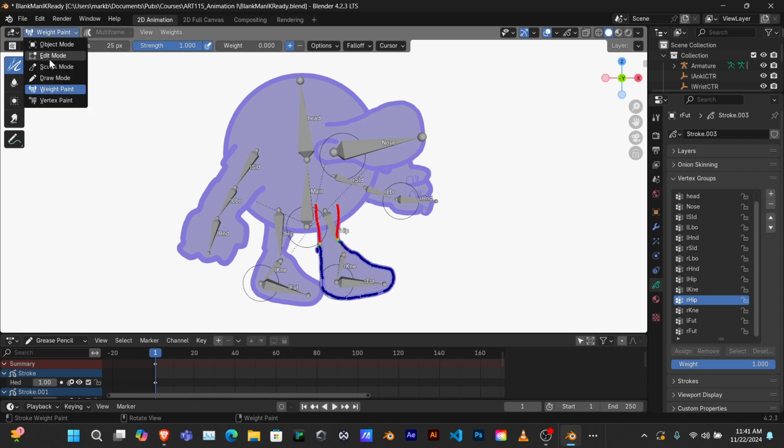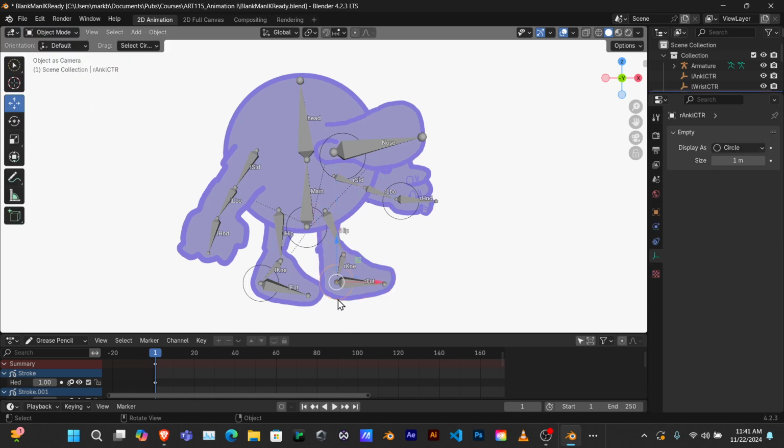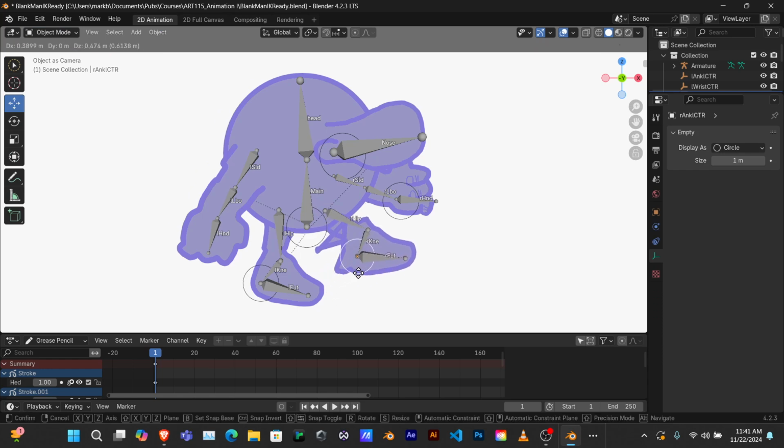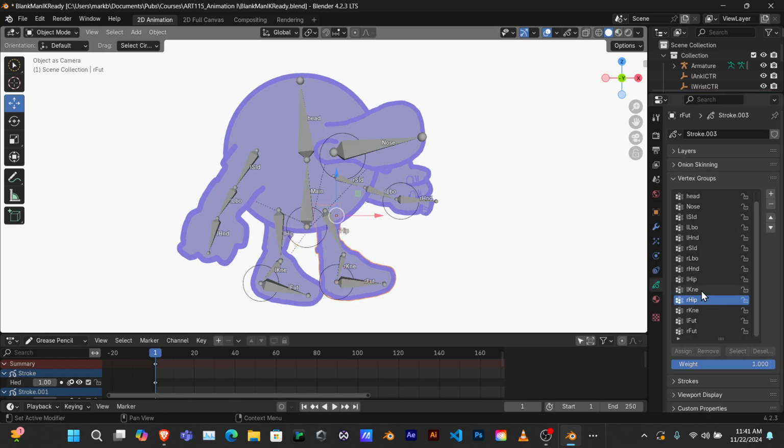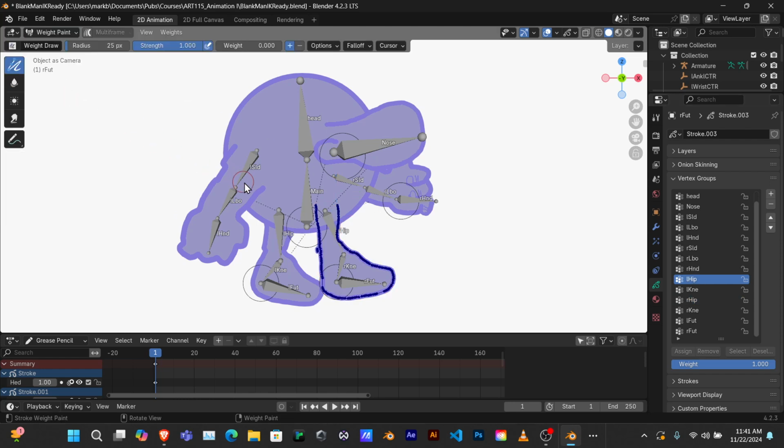Let's just object mode and move this. Let's see, grab. Something is controlling that besides, so it's some part of probably the other leg. So we'll go back into, so it might be the left hip. I need to be in weight paint. Left hip, no. Left knee, no. Left foot, yeah.